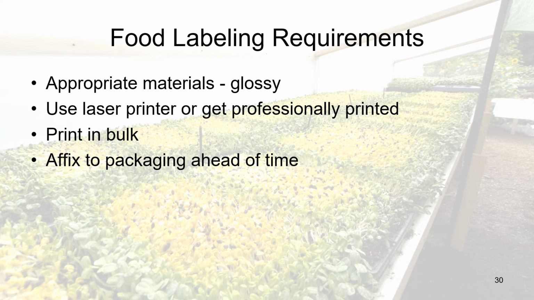But ideally, you're getting them professionally printed, and you're printing them in bulk, because that's going to save you a lot of money. Your price really goes down as your volume goes up in terms of your per unit or per label price. And then you want to affix them to the packaging ahead of time. What I mean by that is you don't want to be affixing labels and packaging at the same time. What we do is we have our orders for the week, and we put all our labels on the packages at the beginning of the week, and then we pack them, and we don't have to worry about the labels. You don't want to be going between labels and handling product. You want to take care of that all at separate times.